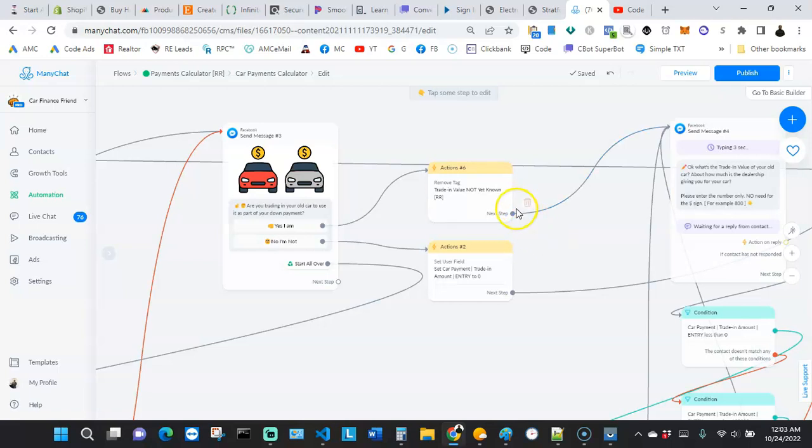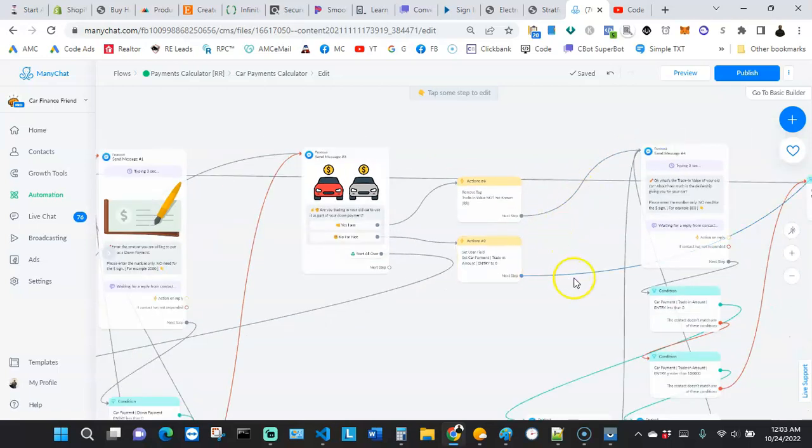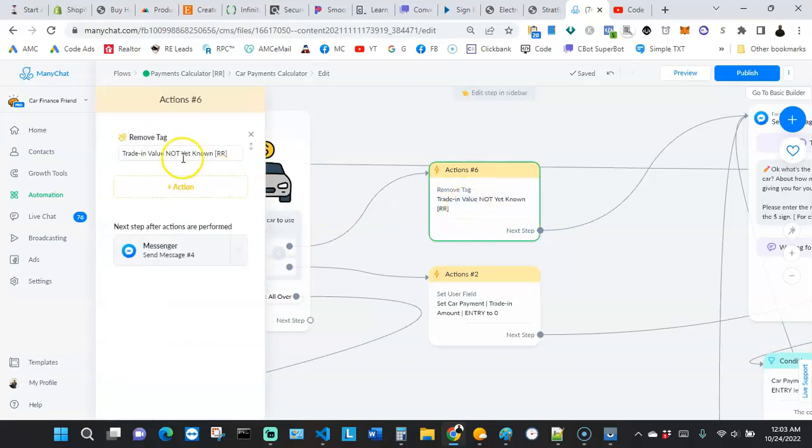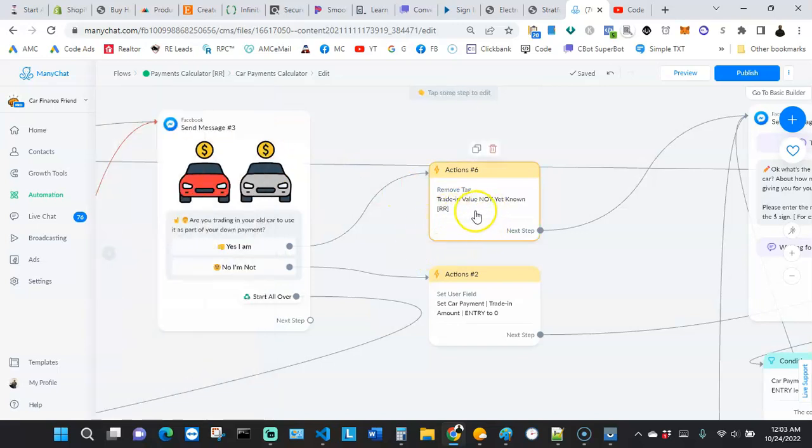You can take them through different paths through your flows by tagging them. So over here I did tag them. Oh, wait a minute, let me see here. It says trading value, remove the tag trading value. So right here I told the bot to remove a tag called trading value not yet known.